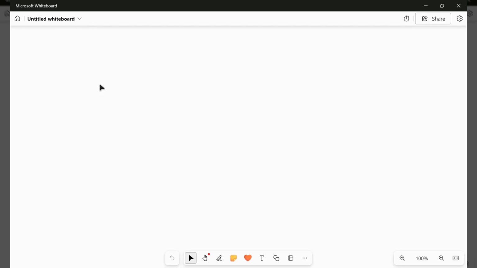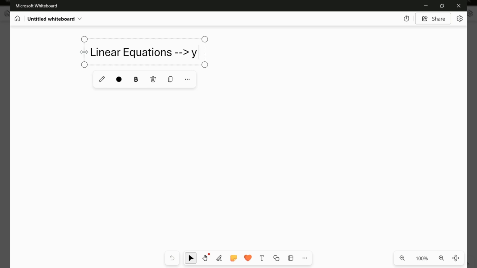Hi, everybody. So, I wanted to start off with a simple lesson based in algebra. Today we'll be talking about finding the slope of a linear equation. We'll start with, in general, linear equations, which follow this format we call y equals mx plus b.